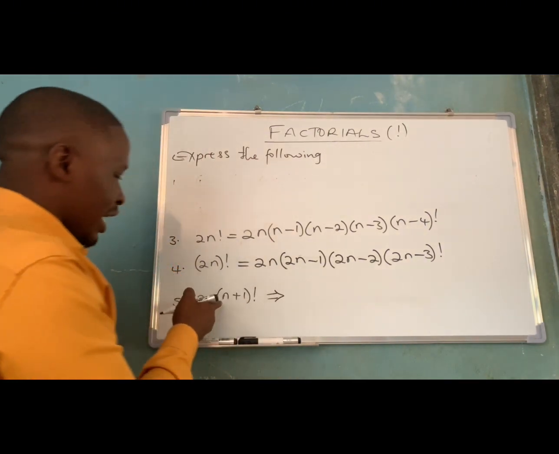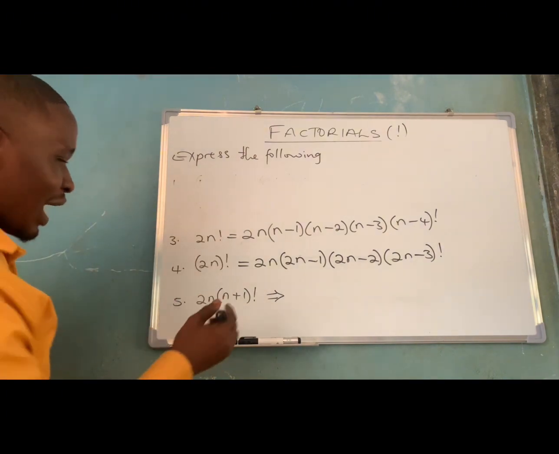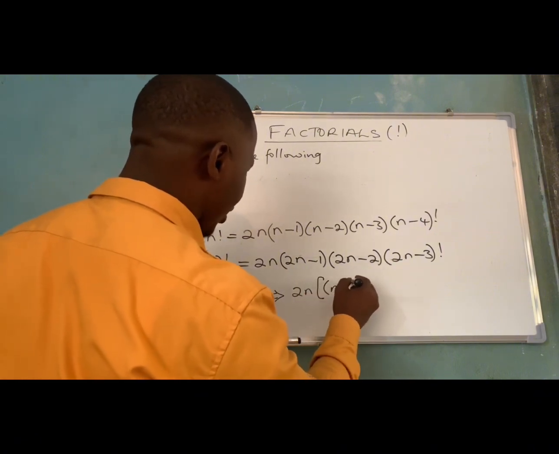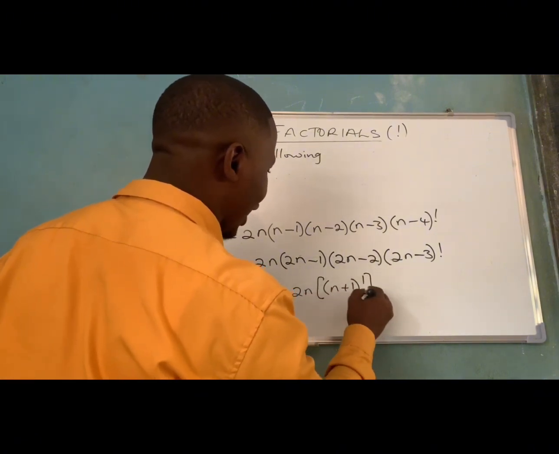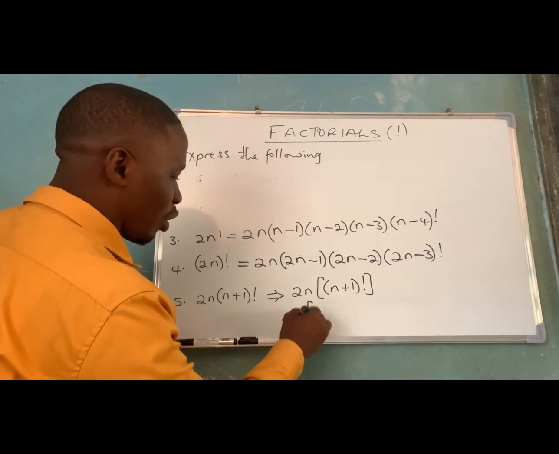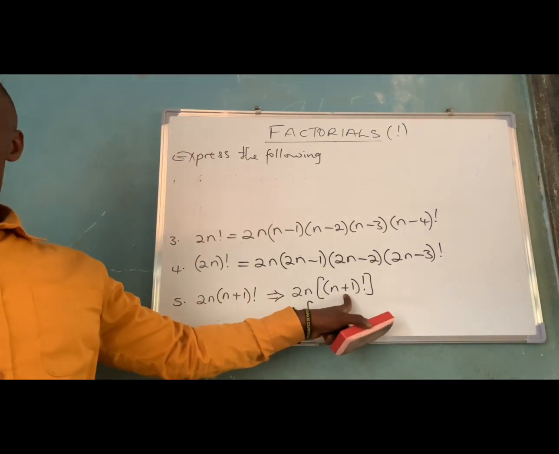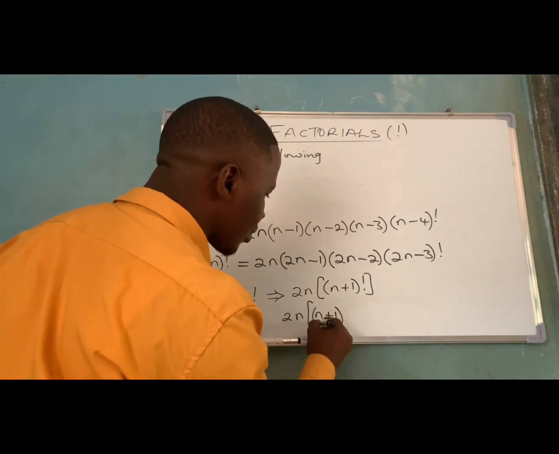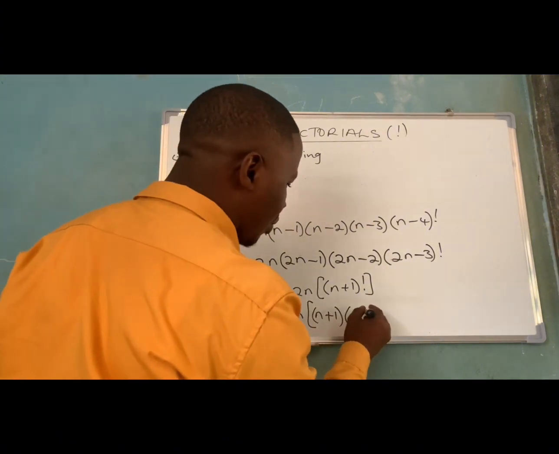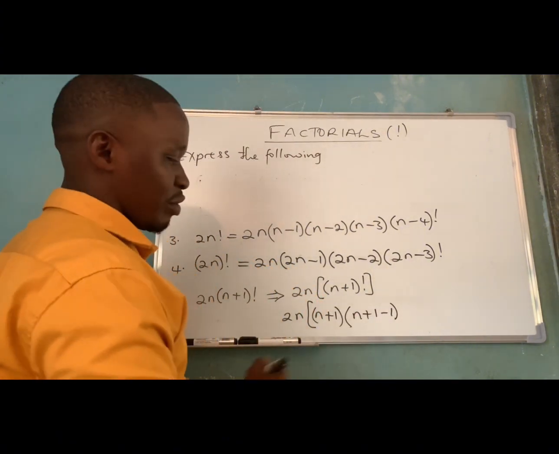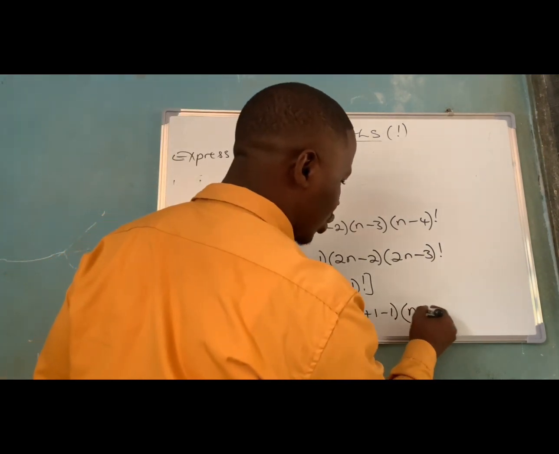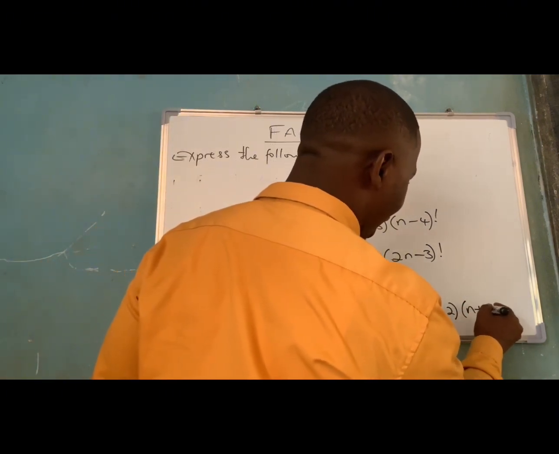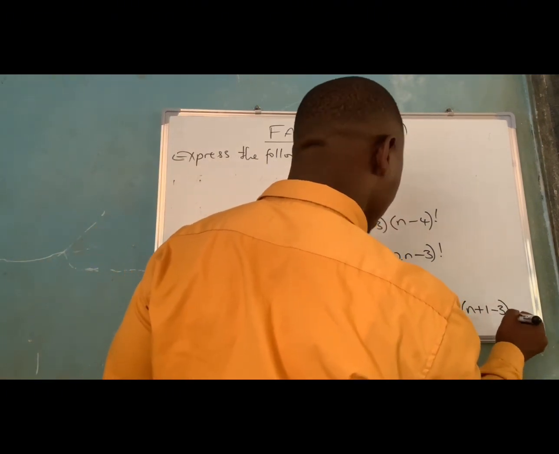So this implies, this question we can even reform it to be like 2n, then this is n minus n plus 1 factorial. So 2n is waiting for us. Then we are working for what? N plus 1 factorial. So what we are given is n plus 1. What we are given is n plus 1 minus 1. What we are given is n plus 1 minus 2. What we are given is n plus 1 minus 3. We tend to stop here.